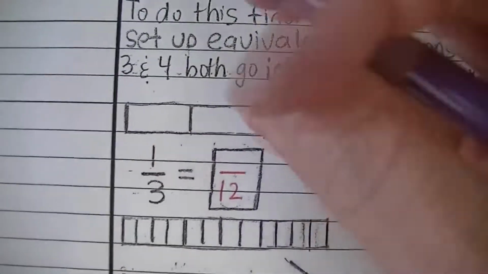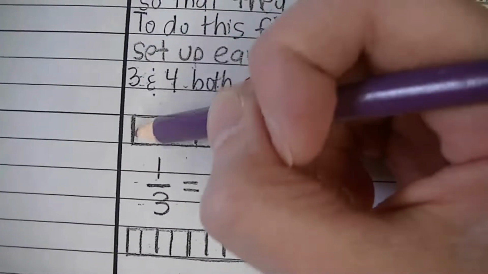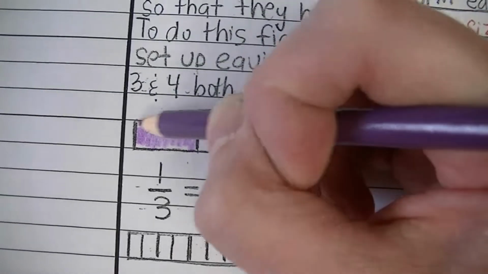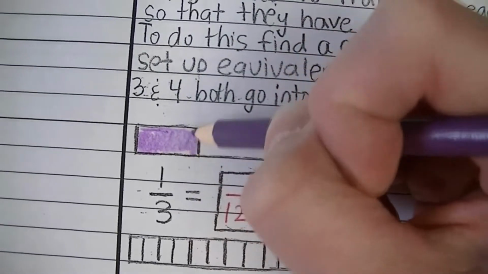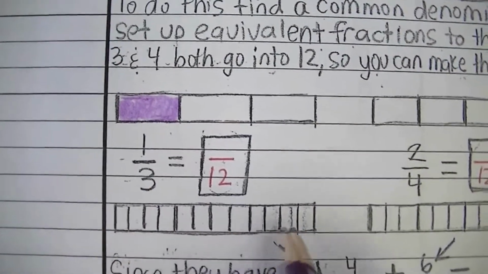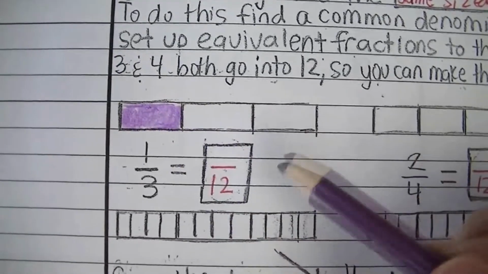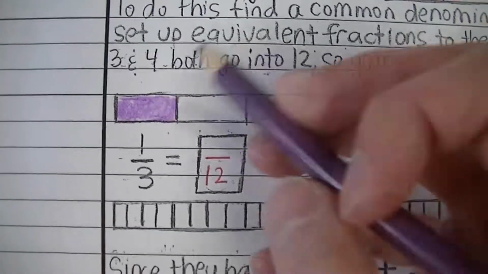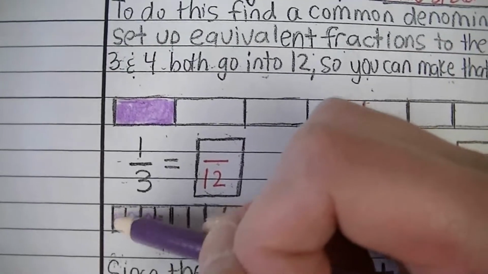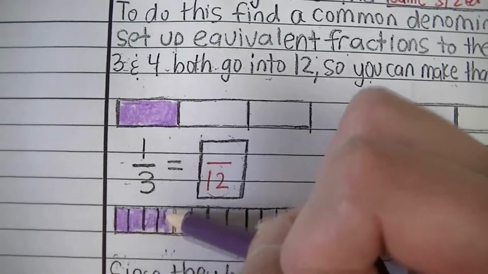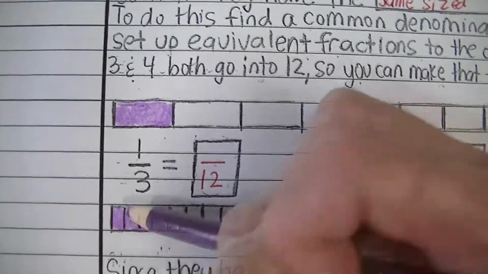So real quick, let's go ahead with this top display and represent 1/3. There's 3 pieces right there. 1/3 would look like this. So when we cut this into 12 pieces instead, I want it to be the exact same size as the 1/3. And to do that, it would be 4/12. 4/12 is equal to 1/3.